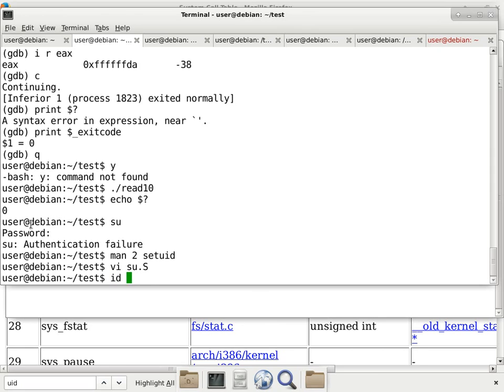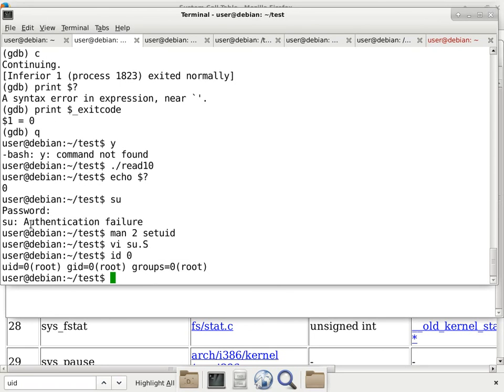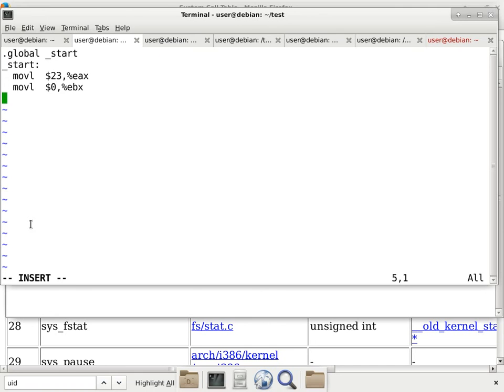Yep. Can you log yourself out with a little assembly program? No, you cannot lock yourself out. I mean, it will simply come back and say, nope, not going to happen. Okay. So this should change the privilege level of this program to root, and then we'll go ahead and specify the usual stuff to exit the program.